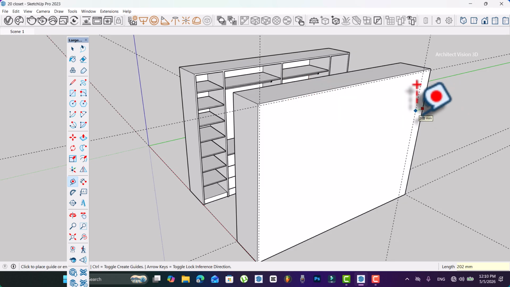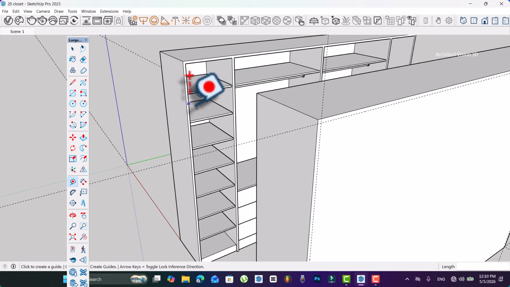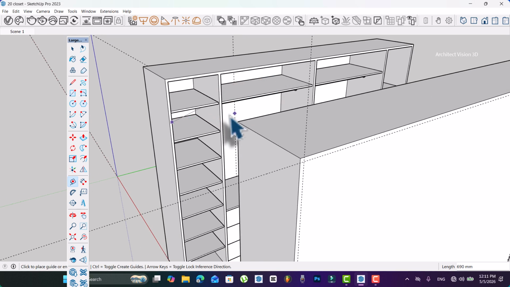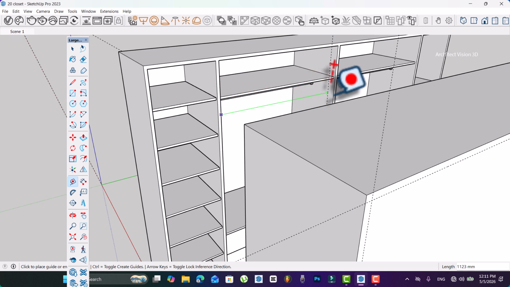Okay, here also 55. Now let me measure this one from here to here, 502, and here to here 1200.